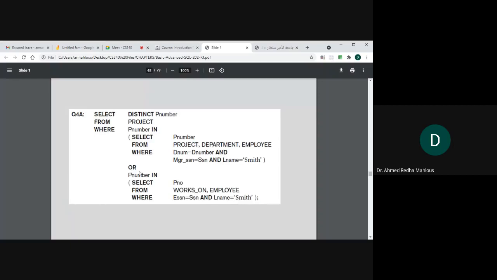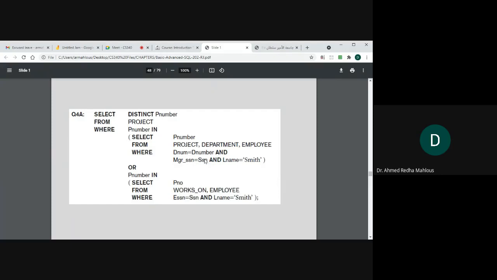And here we do have or. That means this P number will be returned if this is verified or this is verified. The same thing. It will execute select P and O from works on employee where ESSN and last name equals Smith. Okay. If this one returns some number of P and O, a set of P and O, I will verify whether that P number is an element of this result or not. That means here we will have two sets.